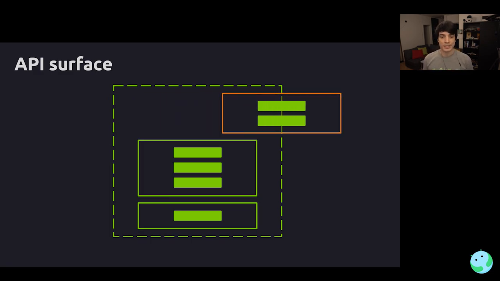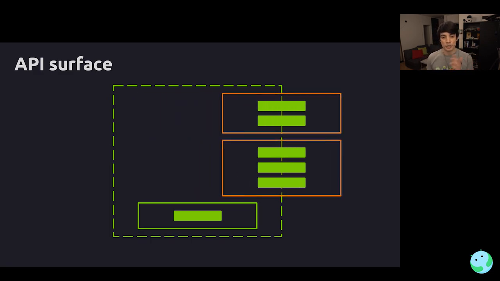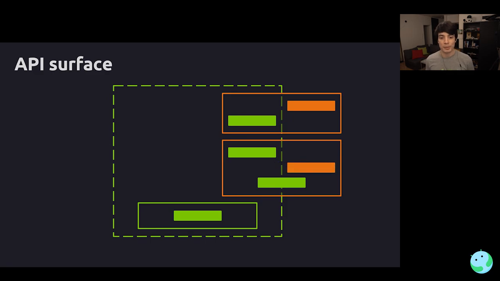So you can make this decision for each class, you can push it to the boundaries of your module, and then it will be visible from the outside. And then for each smaller construct inside there, you can also make the same kinds of decisions. So function by function, property by property, you can pick whether you want these to be exposed or not.